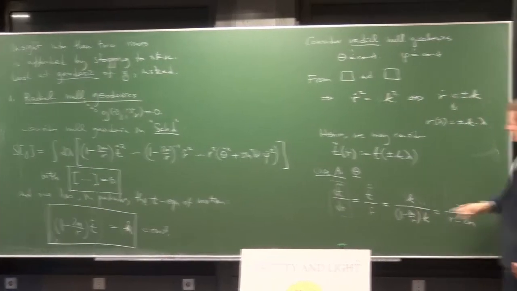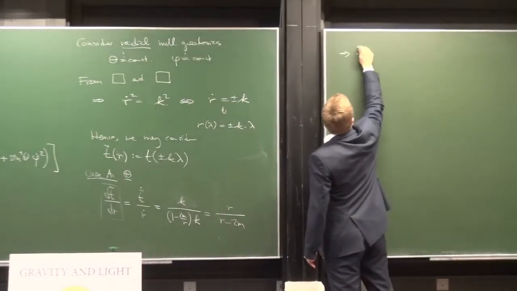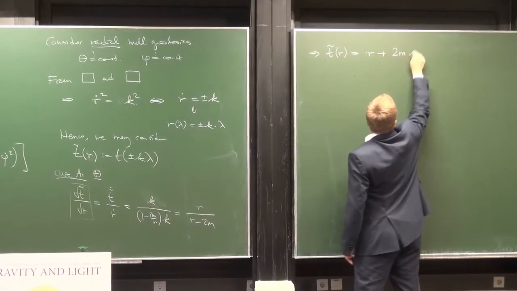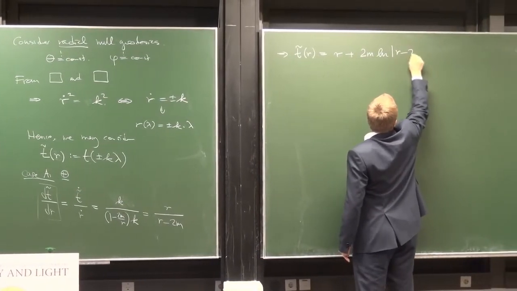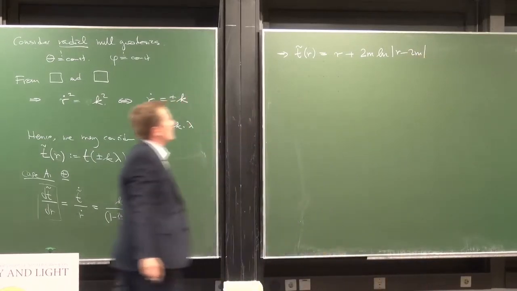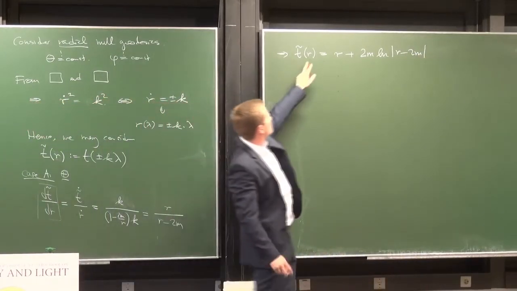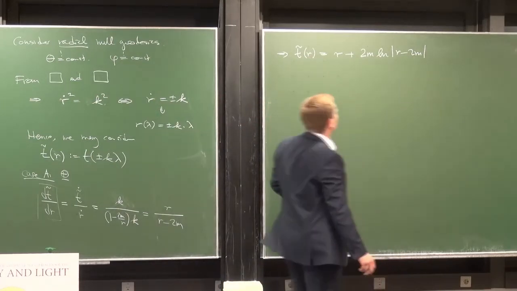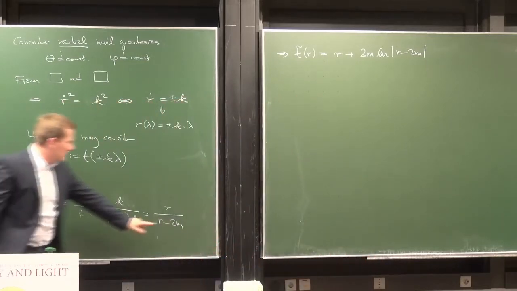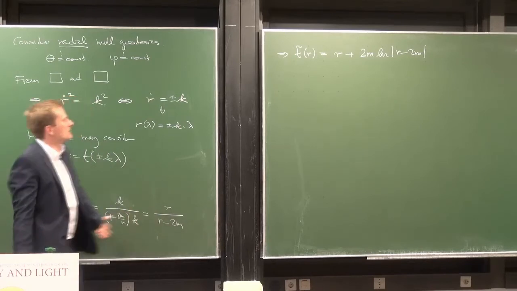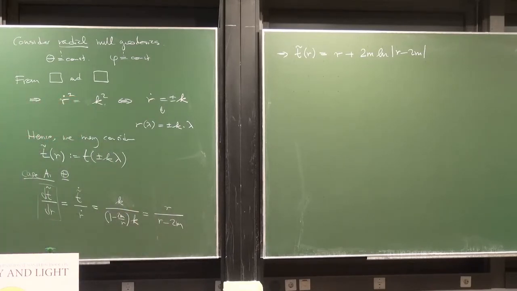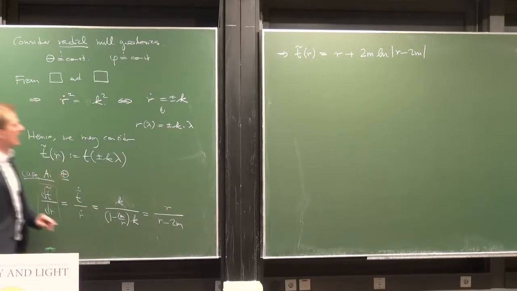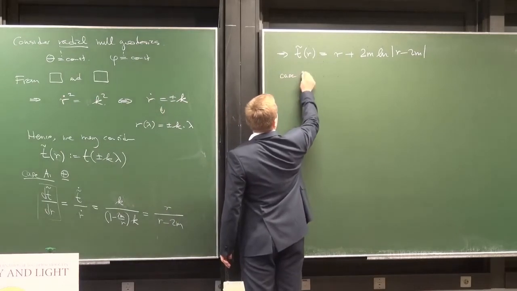So you know the derivative of t twiddle. So you learn that t twiddle of r equals r plus 2m ln of r minus 2m. That's the integral. As you very quickly see by deriving this with respect to r, you get 1 plus 2m divided by r minus 2m. If you bring this to the same denominator, you get back to this guy. Okay, so this is quickly solved, and that's it. We found the null geodesics. Well, that's case A. Let's quickly look at case B.